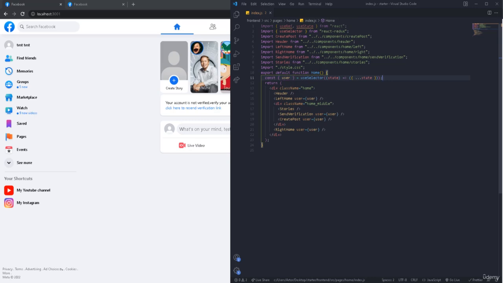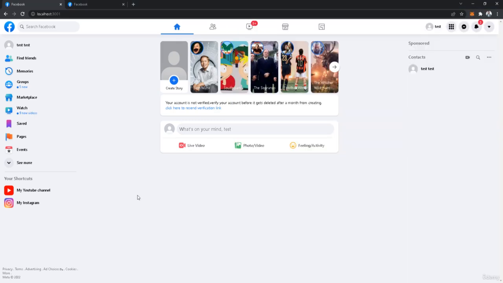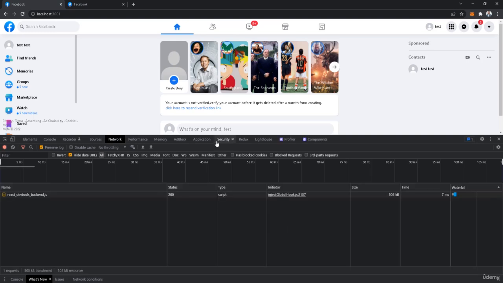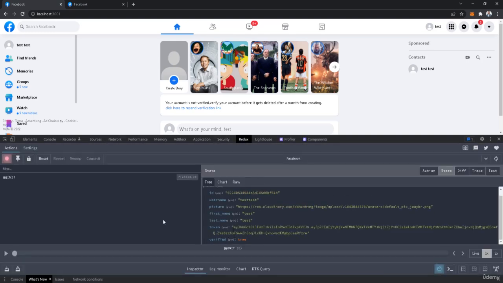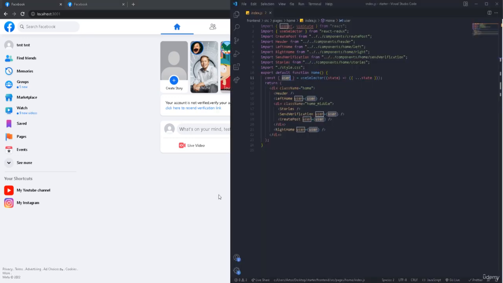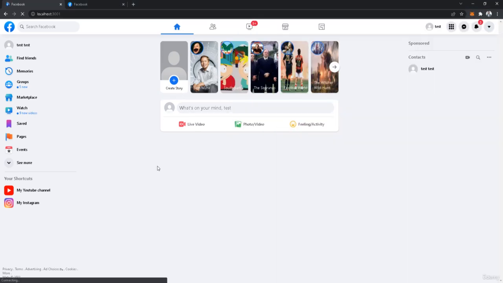So what I'm going to do: in the user, in the store, we have the verified. So if you go back right here, in the Redux, in the user, we have this verified, okay? So when it's true, we're just not going to show this, okay? Simply go back right here. If user.verified is true, then simply don't show this. This is only going to show when it's not verified, okay? When verified equals false, like this, it's for the banner and the sending, okay? Now it's not going to be shown, simply like this, okay?